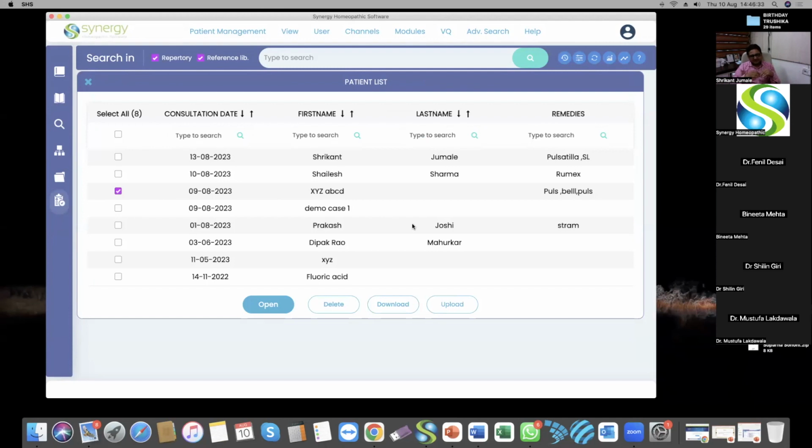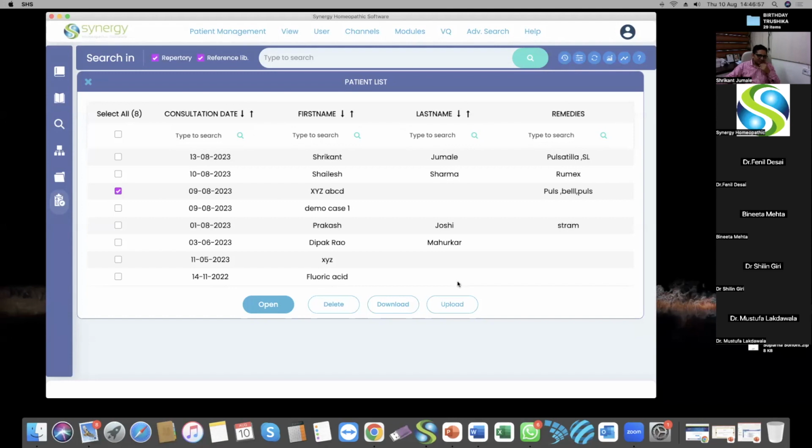The new case: analyze the rubrics of the patient, the totality, the remedy prescribed. Then in the next follow-up, first follow-up, second, third, fourth. This way you can have a collective data of the patient and you can view what medicine and what potency the patient has received previously.